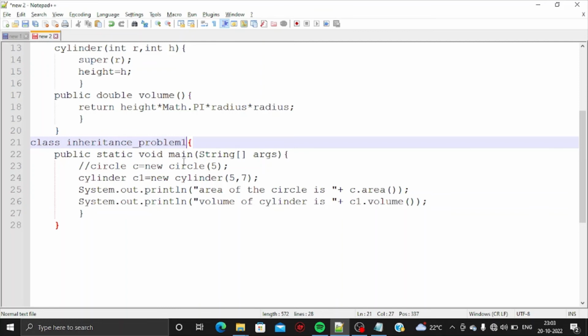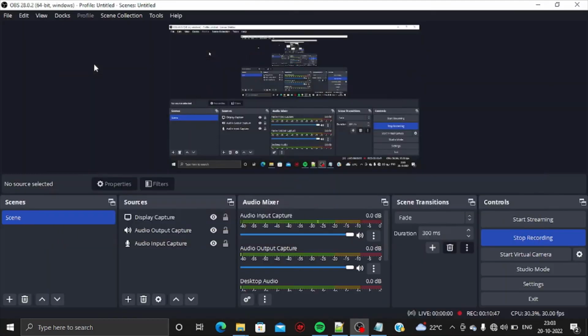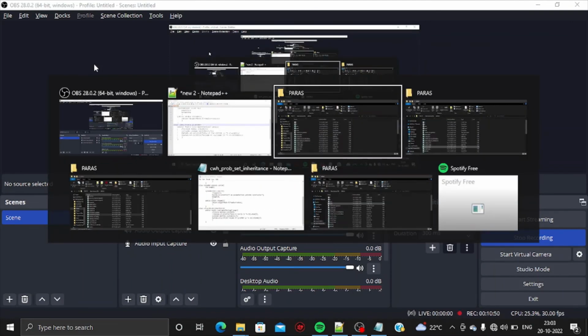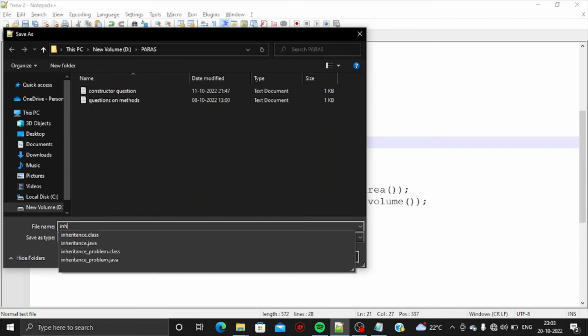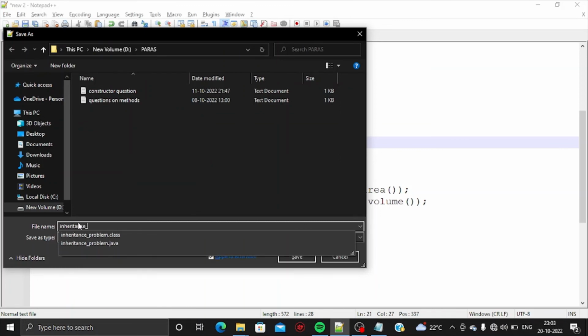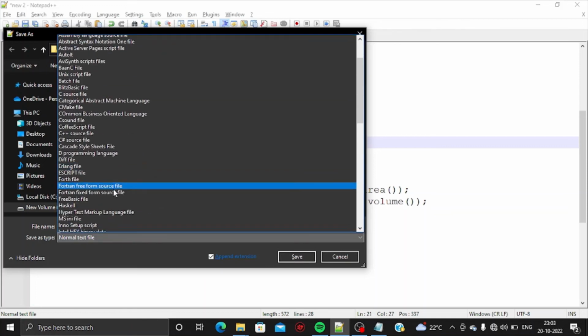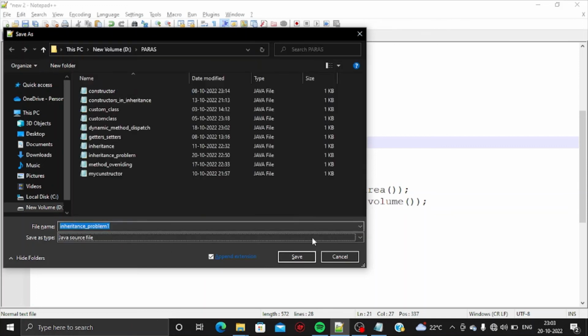I have a file with the same name on my PC, so I'm saving it using Control S. What will be the name? Inheritance_problem_1. The file extension will be Java source file, and save.